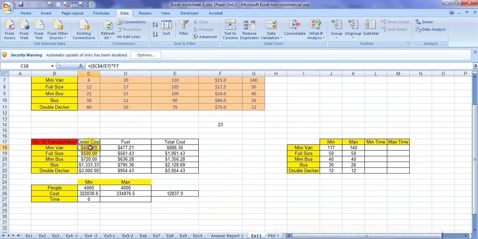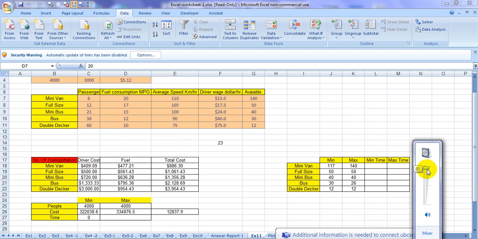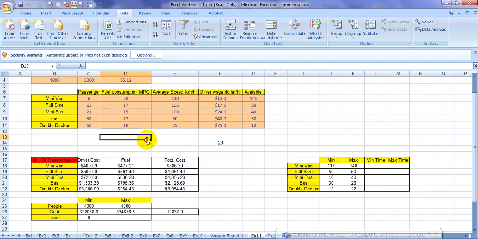So I select this set here, and I have here speak cells. I don't know whether you can hear or not, but it does actually read that. So let me stop this here and go here and read.